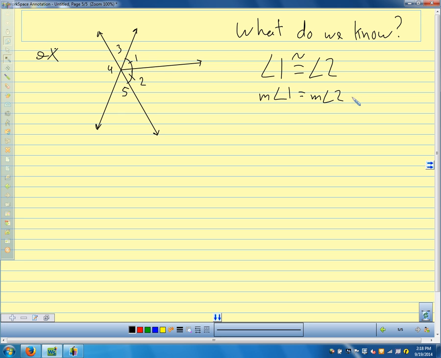Okay. 3 and 5, yes. Angle 3, angle 5. And who can help them out? 3 and 5 are what do we call them? Vertical. Angles 4 and 5 are something. Yes, very nice, because this is a straight line. So angle 4, angle 5, supplementary.